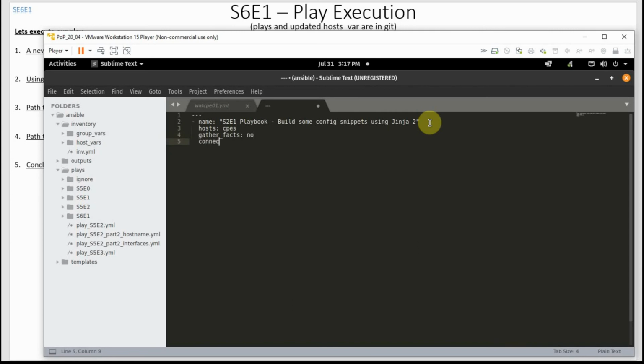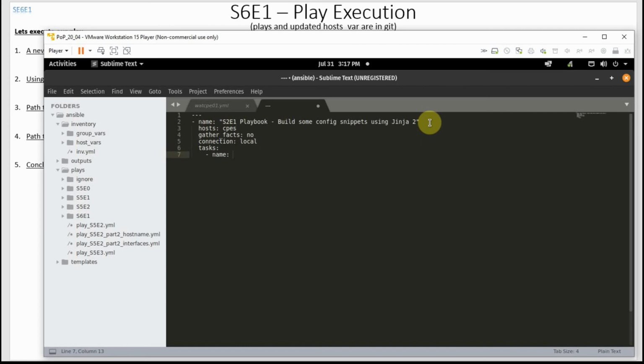Connection is indeed local. However, it's insignificant for this one. You don't need to know why. It will blow your head a little bit. Tasks. What are we actually going to do? Name for this first one. I'm having a bad afternoon.